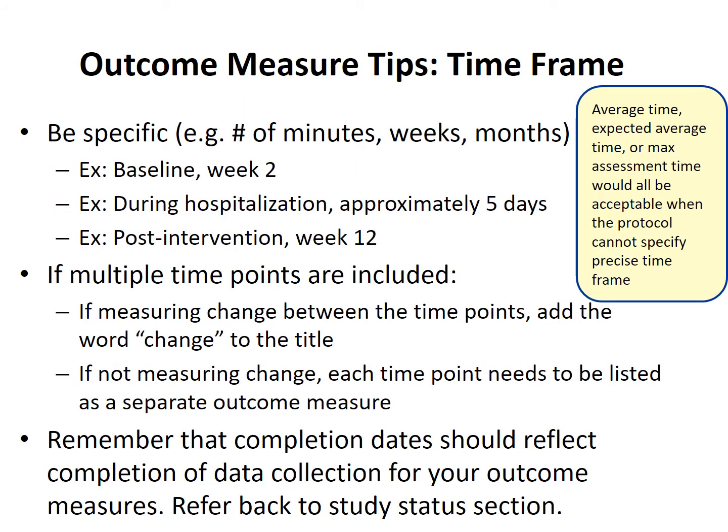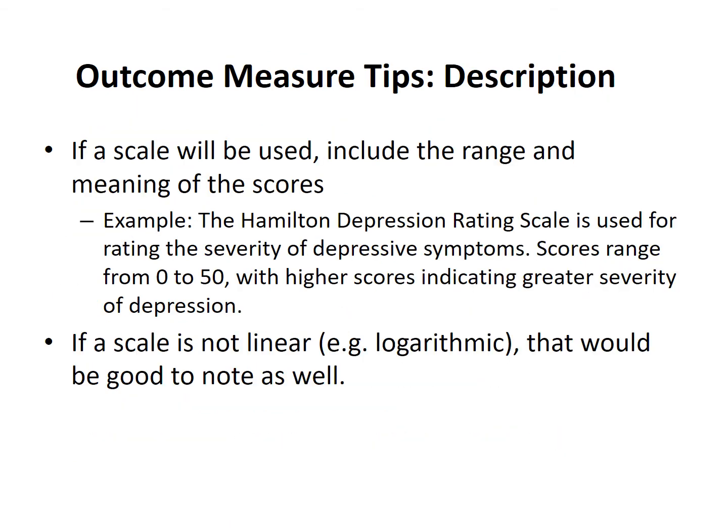Here are some tips for the outcome measure time frame. For data that is collected and then analyzed at a later time point, for example, imaging, the time frame should usually begin when the data were collected. So, if you are collecting CT images from a single CT, usually the length of the scan is an acceptable time frame. If measuring change between time points, add the word change to the title. If you're not measuring a change, then each time point needs to be listed as a separate outcome measure. Remember that the completion dates in the Study Status section should reflect the completion of data collected for your outcome measures.